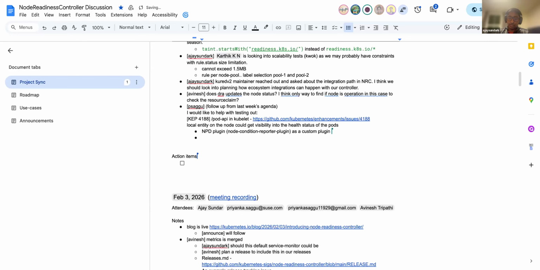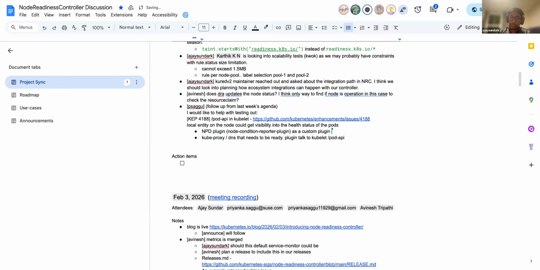And when this pod API is available, this plugin could directly get, for example, imagine there is a kube-proxy or a DNS that needs to be ready. Now, this plugin could directly talk to kubelet using the pod API.